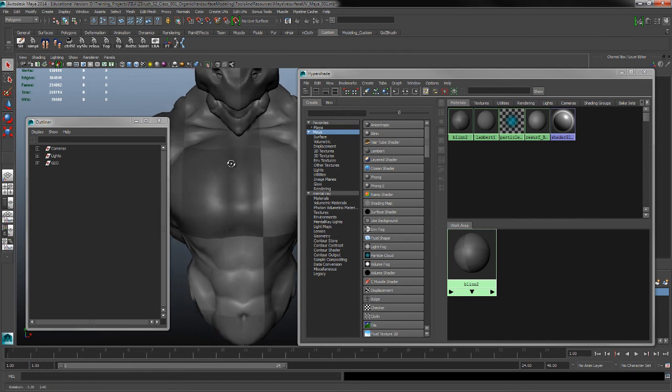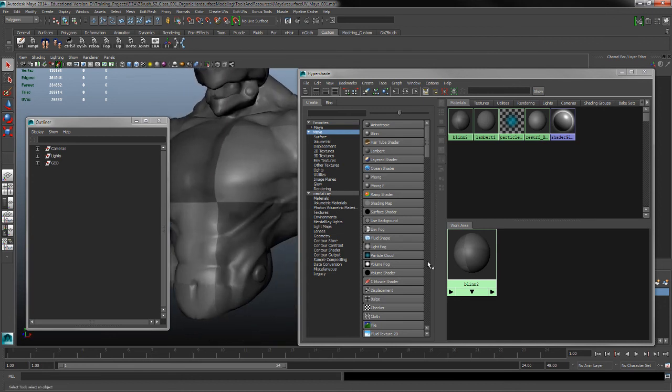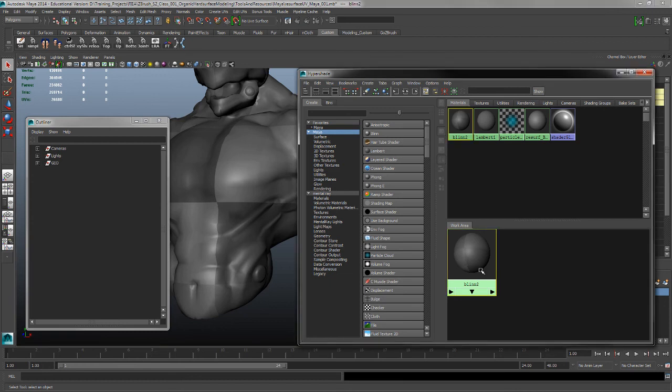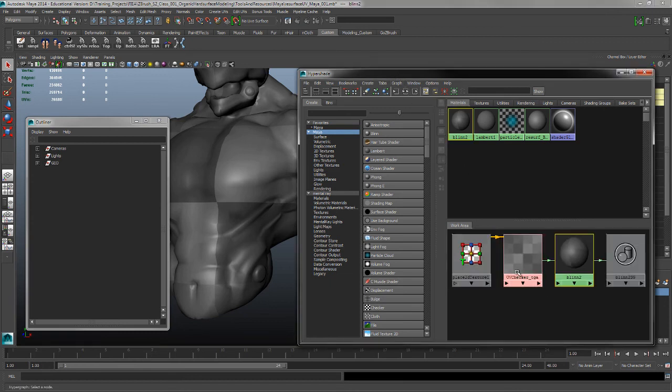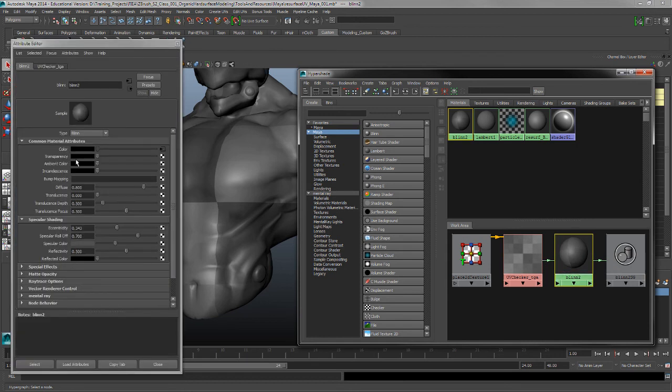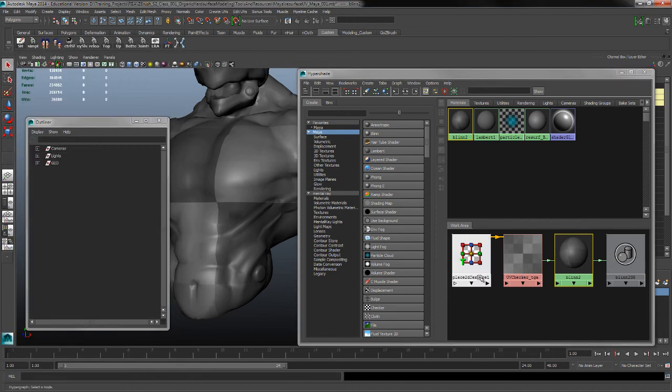Now if the squares are too big for you, and if you want to lessen the size of these squares, at least the more high contrast ones, we can fix that as well. We can select the shader, and we can click this graph input and output connections. So here you can see the UV texture checker that we made is actually piped in with this connection here to the color, and that's just the same thing as I made that connection in here. So you're just getting a visual representation of that.